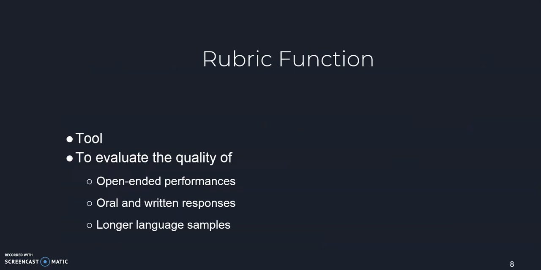Okay, so now that we've discussed what a rubric is and its function to evaluate the quality of open-ended performances, where students can answer in a variety of ways and still have a perfectly appropriate answer, both written and oral language performance, and generally they're used for longer language samples. In the next screencast, we will review how to create rubrics.